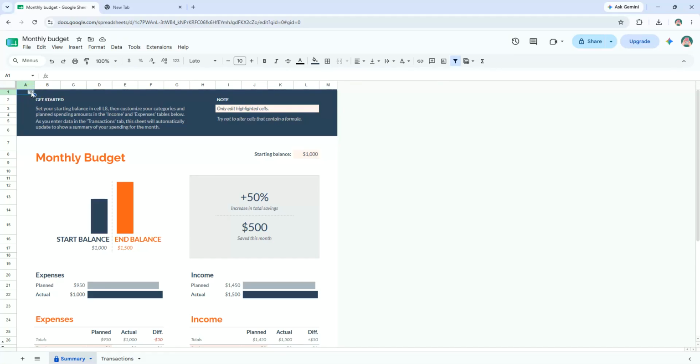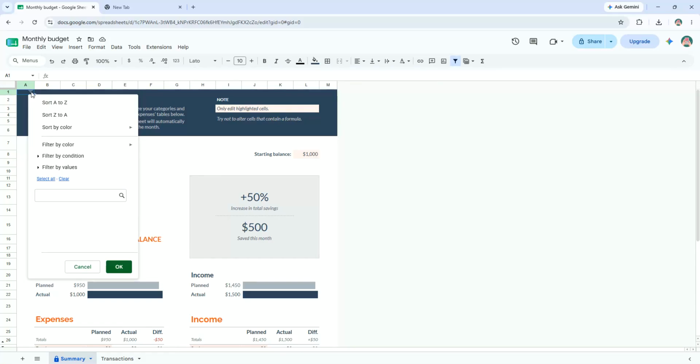Now, click on the filter icon in the column header where you want to apply a filter. A drop-down menu will appear, showing all the unique values in that column. You can now select or deselect values to filter your data set. For example, if you want to see only the entries for a specific month or category, just check the boxes next to those specific values.